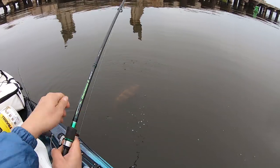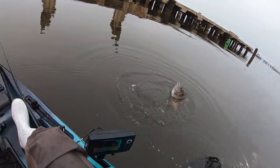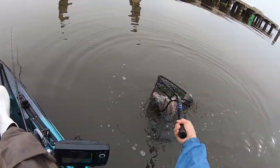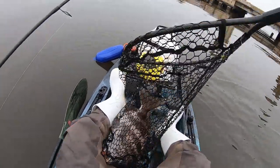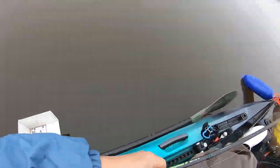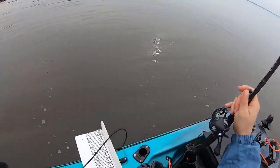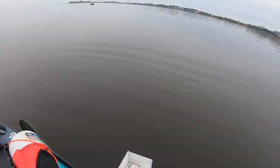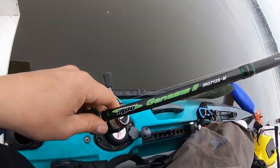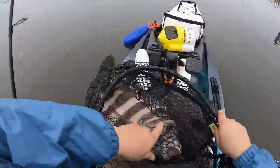Sheep. Nice one. Oh, that's a nice sheephead, fellas. About time I got one. Gonna put these rods up real quick. Boy, I love using this eye rod, man. This is for sheephead, so sensitive. I like it. He's a nice one though, for sure.